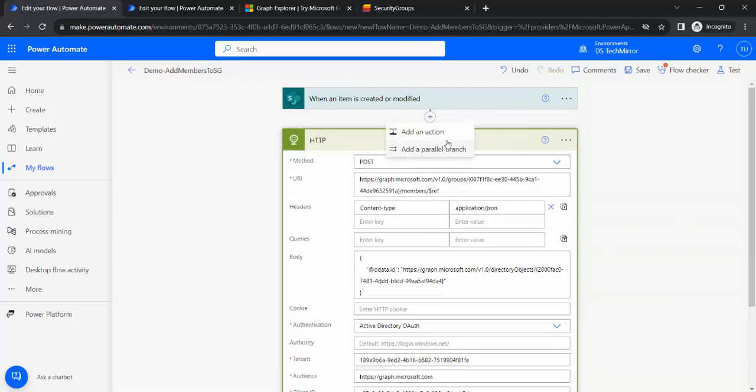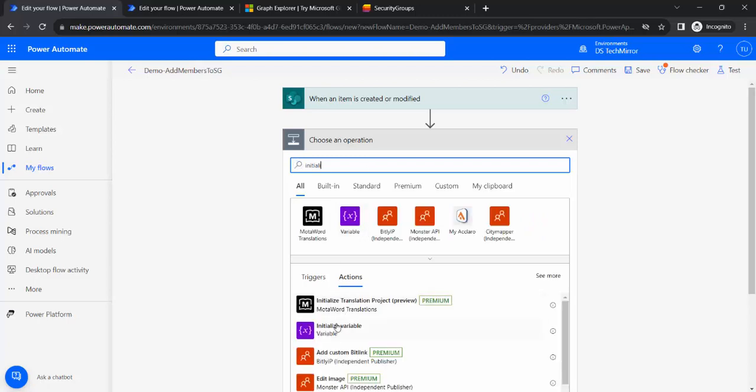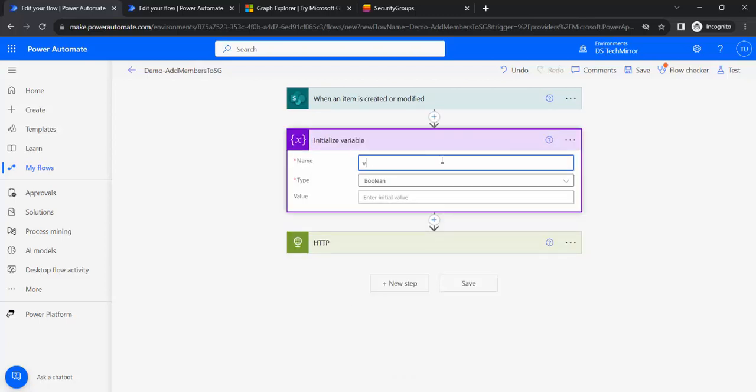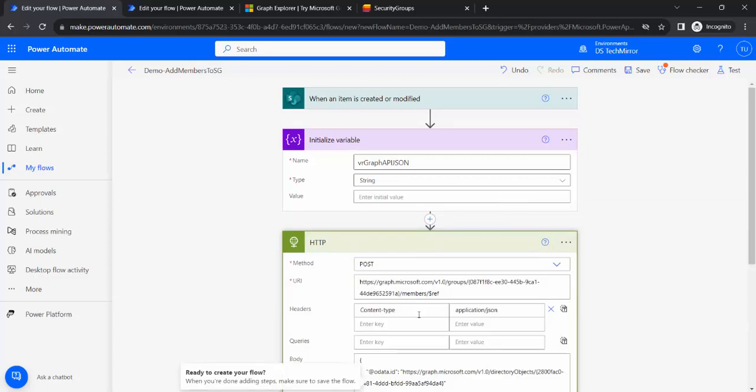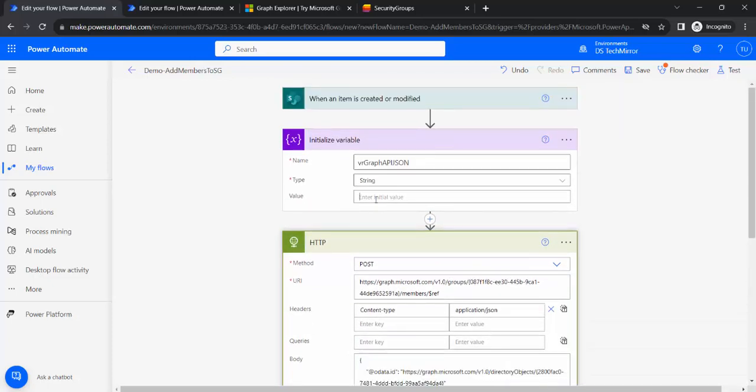For that, I will create a variable over here. I'll say initialize variable. I'll add the variable name as graph API JSON, and the type as string, and I will just paste everything over here.